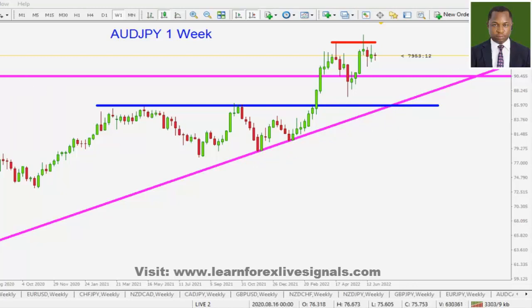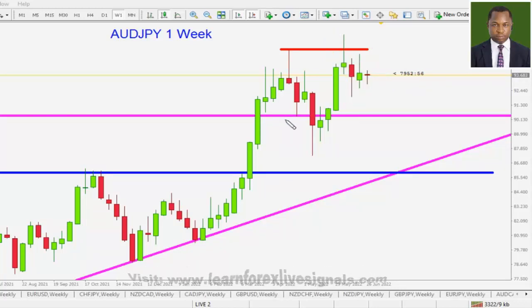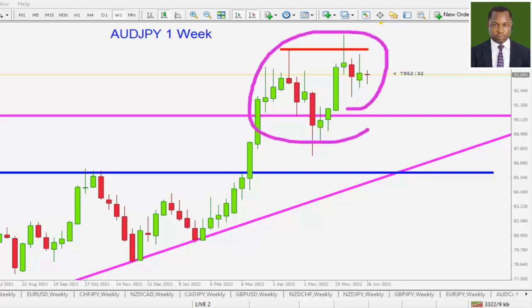It is still intact, but if you are zooming very closely, you will see that for the past 3 weeks, plus this week right now, price has been momentumless. What you observe in recent times is that price either makes a straight move or simply goes sideways. When those sanctions are released, either into Russia or something else, you get that straight move, then another chaotic move again. So all of that makes it a bit difficult.